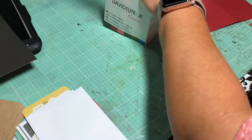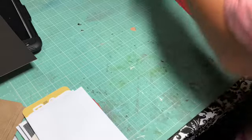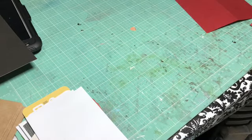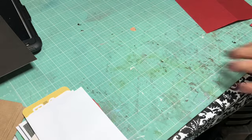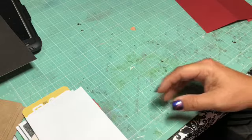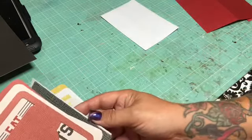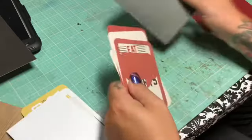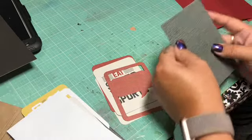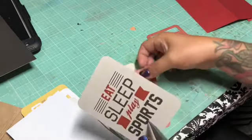We're going to stick with these, because I know I'm trying to use up a lot of these boxes because I've had them for so long that they're going everywhere, but the right way. So let's get to these quickies. Fingers crossed they're quickies. Making them as simple as I can, because if you guys don't have a lot of the stuff, that's the concept behind this. And we have the eat, sleep, play, sports.